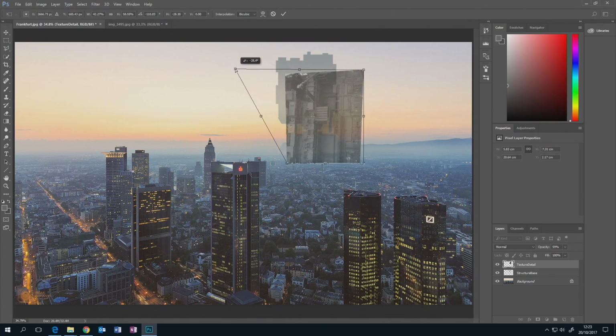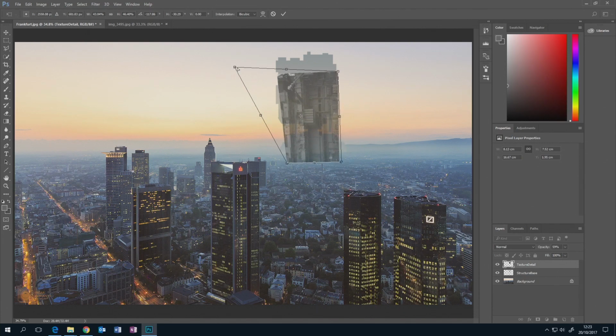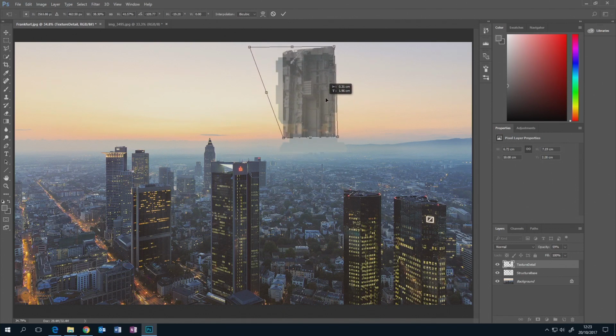Distort lets you, in this case, undistort the image. So I'm going to get it roughly into place, like this.